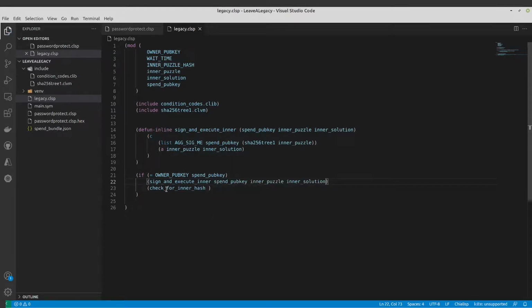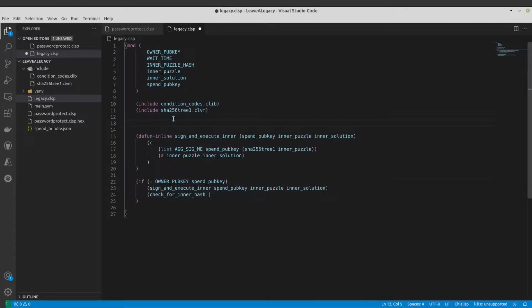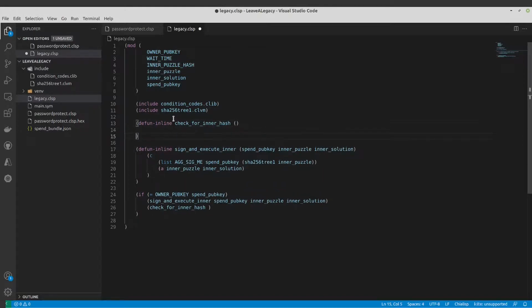Okay, let's do check for inner hash. Defun inline, check for inner hash. Okay, do the argument list later. So what do we need to do here? We are going to see if that inner hash exists. And the way to do that is with another if.